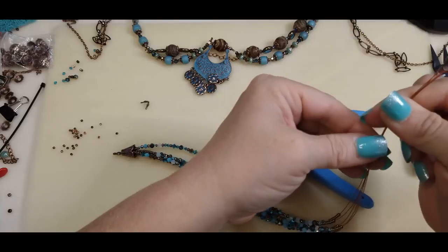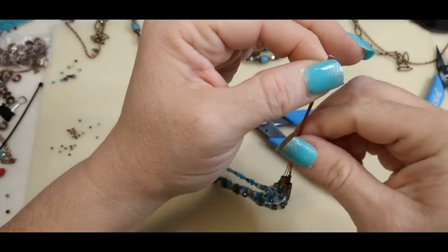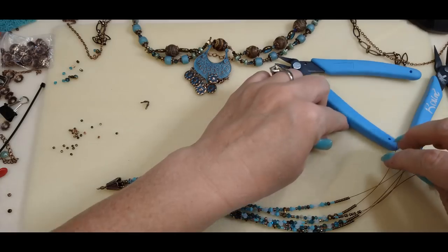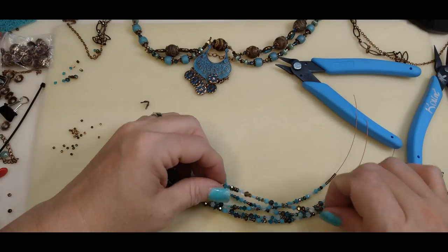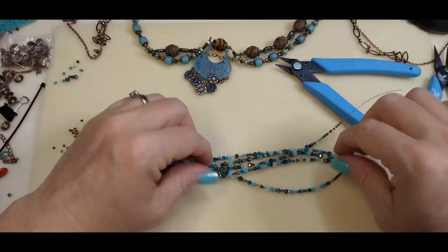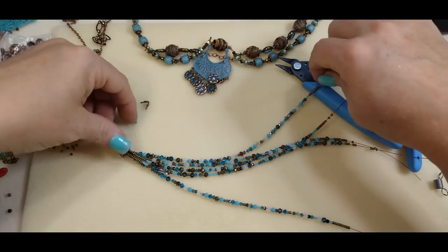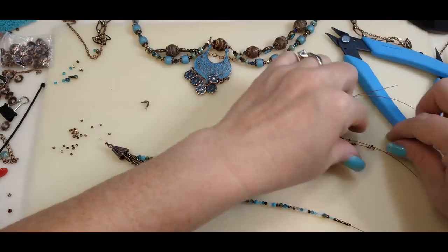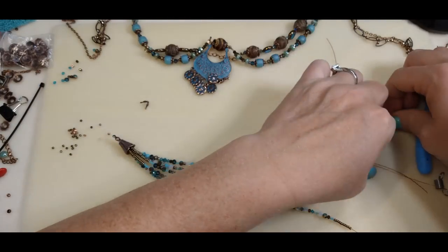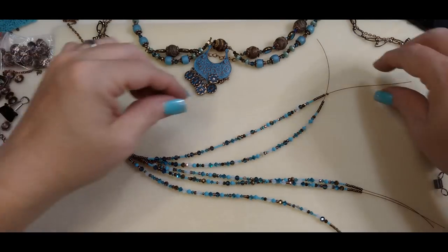Now, I'm going to trim this. I'm going to leave myself quite a little bit here still, but I'm just going to trim it up, so I'm working with a little bit less and it's even. Now, what I want to do is take these strands, and I want to be careful not to lose my beads off the end. But I'm going to lay them out kind of in the order that they're in naturally. Okay, so let's put this one up here. It seems to be toward the top. And again, be careful not to lose your beads because they will come off. This guy needs to go down toward the bottom maybe. Okay, so I've got them laid out where they are naturally.